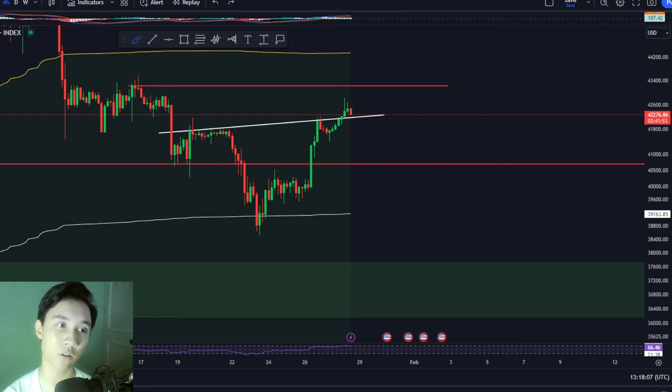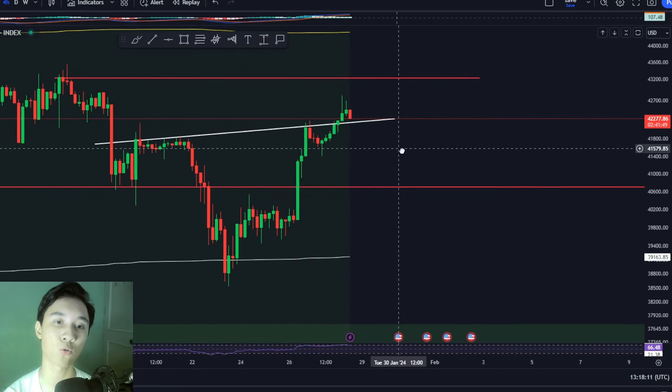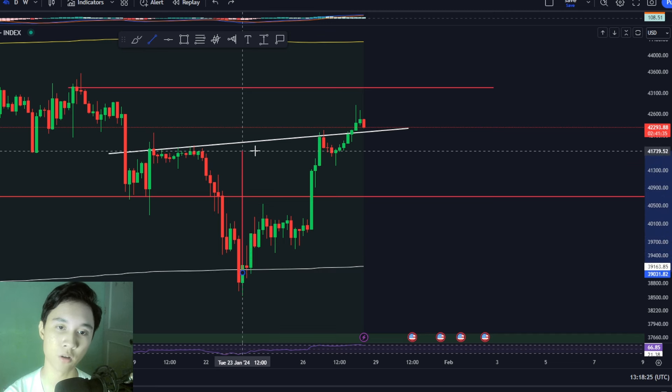If you take a closer look right now at the Bitcoin price, it appears that Bitcoin has already broken out of the neckline of this inverse head and shoulders pattern, which is the bullish confirmation for this pattern. We'll be measuring the targets to know where we could expect the price heading in the next couple of days or hours.